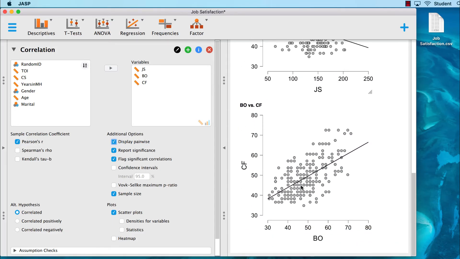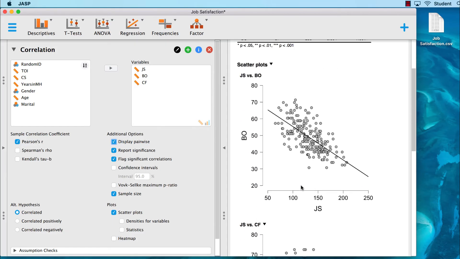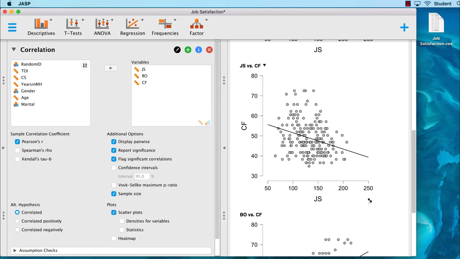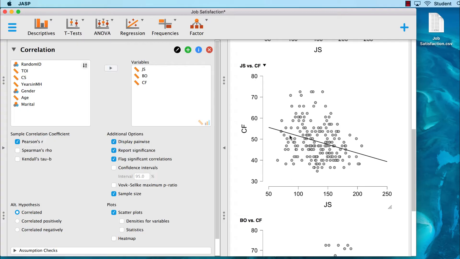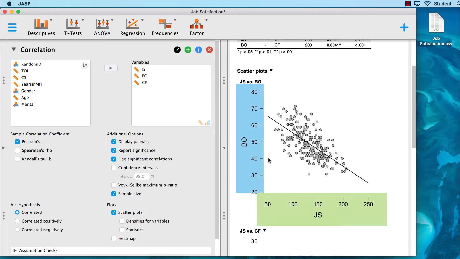I can change the size of the plots individually. And I can copy a scatter plot to the clipboard, and then later on paste it into my research article. The variables are listed by their names, so if I wanted to change the plot labels, I would have to go back to my original dataset, edit it, and then rename them there.